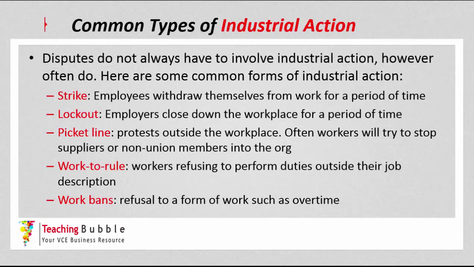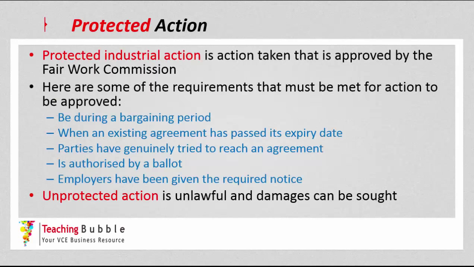And a work ban is a refusal to do some form of work, such as overtime, which, for organisations like the fire departments, the police, transport, even construction, where they rely heavily on overtime, can hurt those types of organisations. So they're just some of the types of industrial action that take place, one party over the other, to show their importance: if you're not going to negotiate with us, then this is what we're going to do to try and force you back to the table.